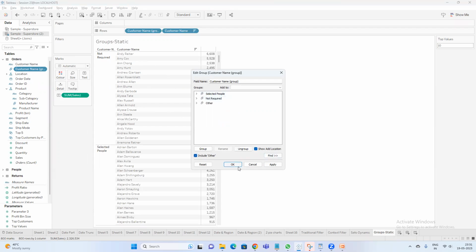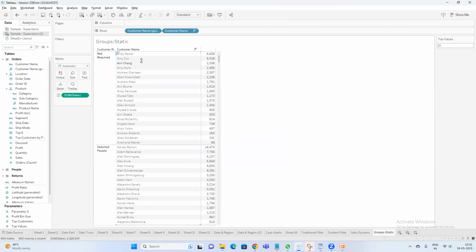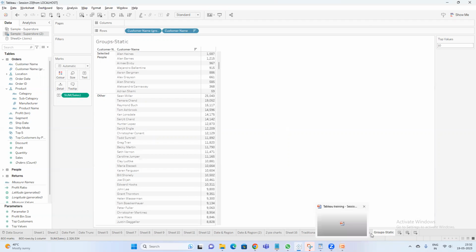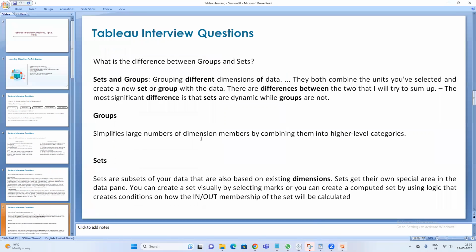Even after years and years of data, in this list you will see only these names. If other persons come in, they will be added into the others list. So that's the difference: a group is static, where you manually select the names, and sets are dynamic, conditional based. Sets and groups both group the dimensions of data.